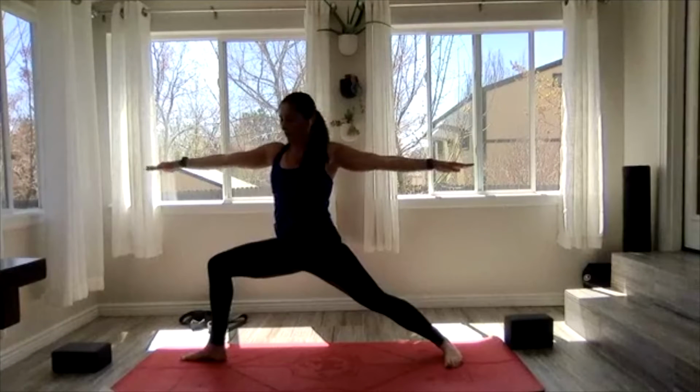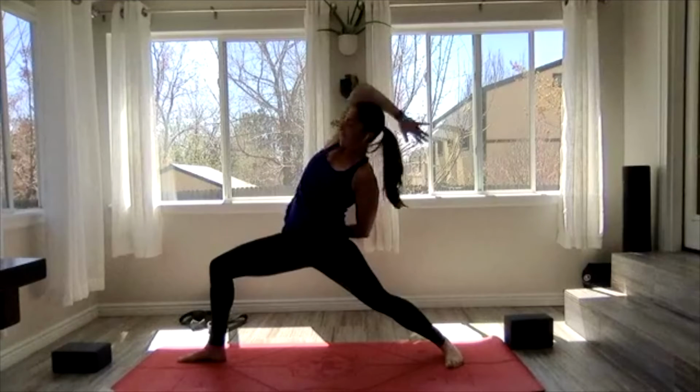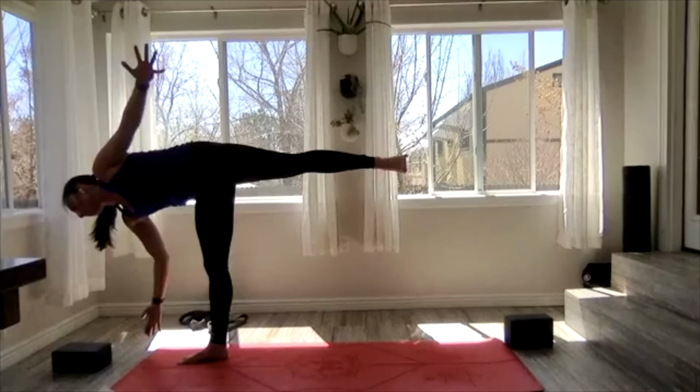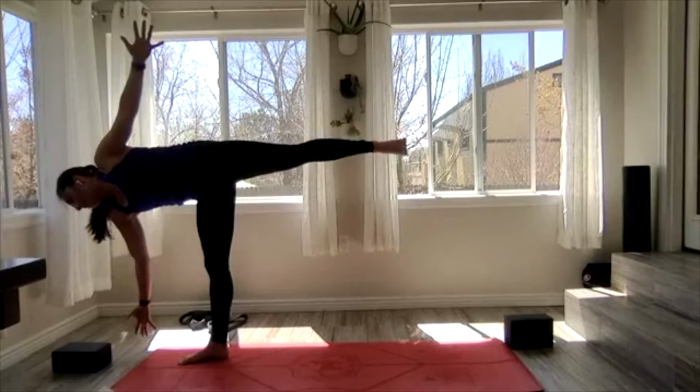Exhale, warrior two to the front. Reverse, make it a little dancey. Take an inhale. Exhale, extended side angle, left arm high. And then half moon. Maybe you don't use the block this time. Maybe you do. Stay here for your exhale.